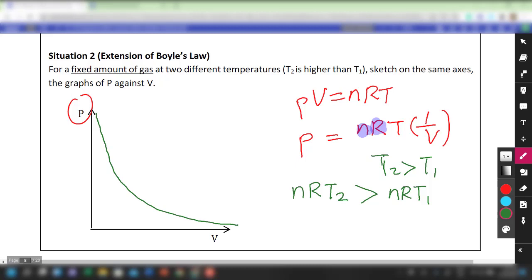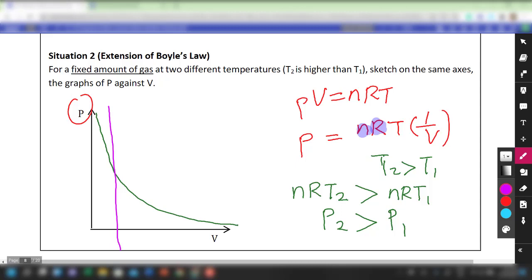If we are expecting this, then is it right to say that the pressure, the P value, will be a higher value than P1 if the temperature is T1, for a fixed volume? We can just look at it simply. Let's say I fix my volume here, a constant value, let's call it V0, for example. If I fix my volume here, then you can see that the pressure will be directly proportional to the temperature.